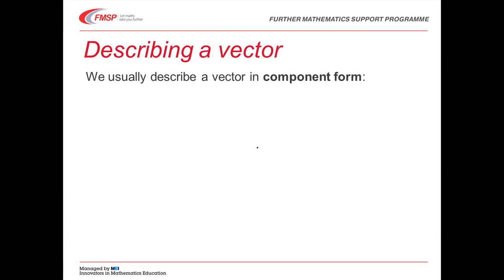We usually describe a vector in component form. Here is a vector with a size and a direction. It's three units along and two units up. And we'll write it as a column vector, 3, 2. Or if it's going the other way, so two units down and then three units to the left, that would be minus three along and minus two in the vertical direction. It doesn't matter whether you use square or round brackets. It's just a matter of whichever you think looks neater, and that will depend on your handwriting.